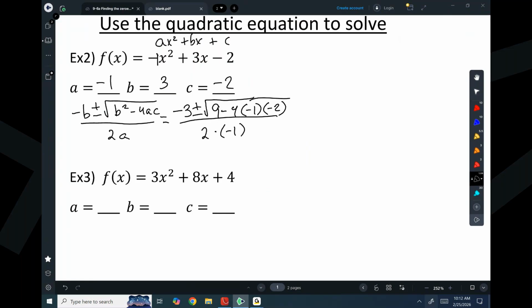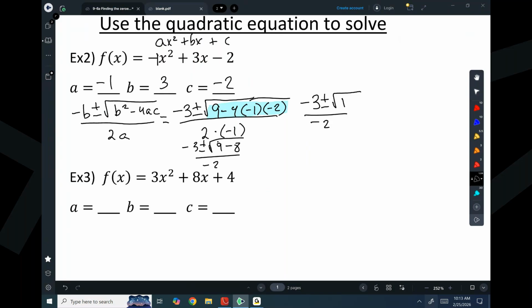Okay, now when it gets to this point, this part right here, I would just type it into a calculator and look at it. Okay? We can do this in our head. -4 times -1, +4 times -2. Okay, so what is this really saying? This is really saying -3 plus or minus the square root of 9 minus 8, right? Over what? -2? -4 times -1 times -2 is -8. So it's 9 minus 8, which is really what? So this is really -3 plus or minus the square root of 1 over -2.